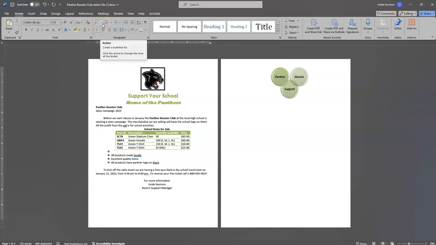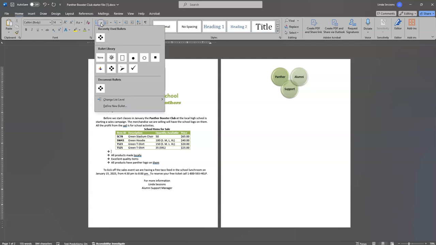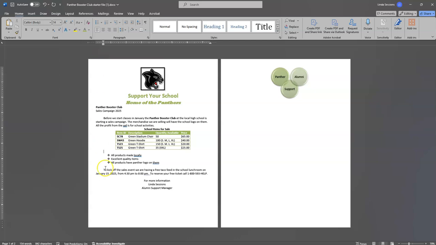But I'm going to come up here because I need to get rid of that bullet list. So I'm going to come up here and say none to get rid of that bulleted list there. And as you can see, I still have this on the second page. So I need to make some adjustments.